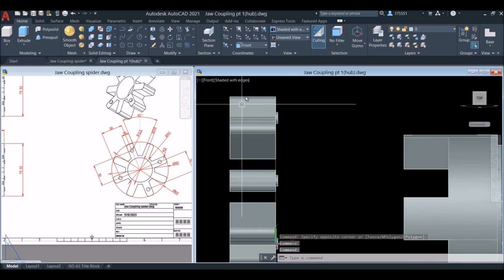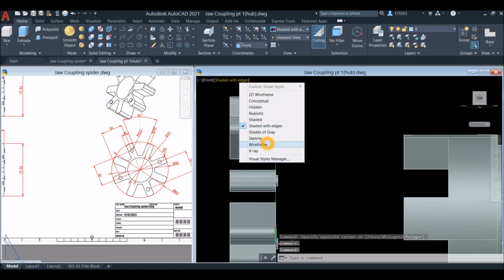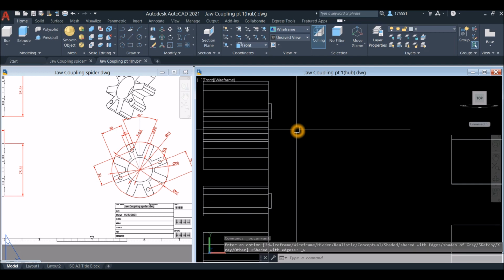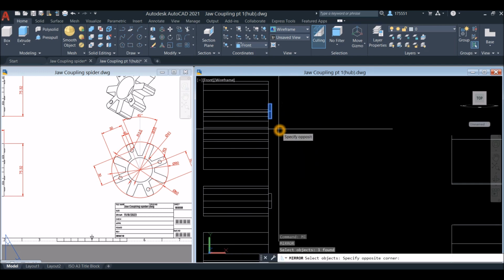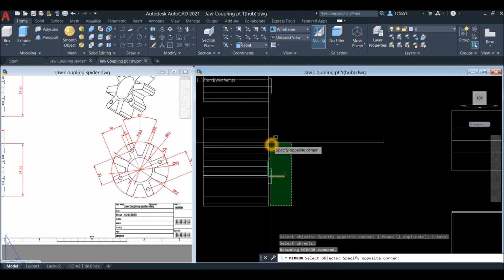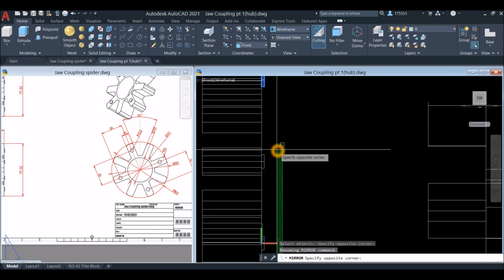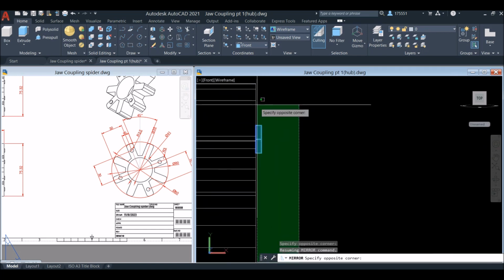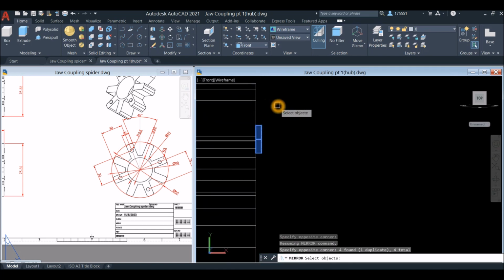So change this one to wireframe, and type in MI for mirror command. Just select these objects. What I'm gonna do is just window the objects. Just be careful not to touch the bigger one, just these extruded objects.